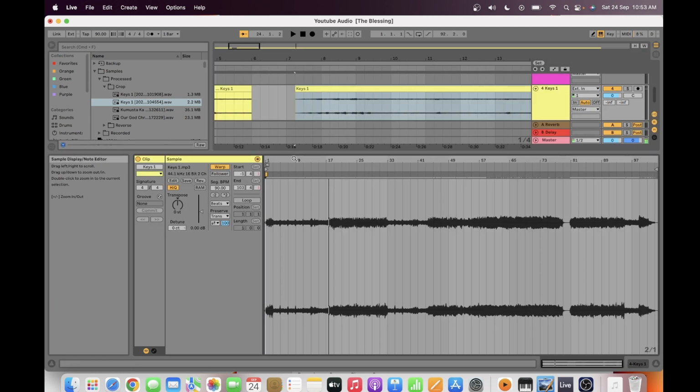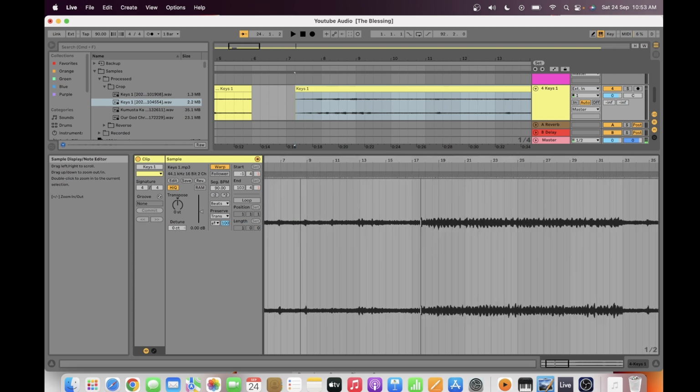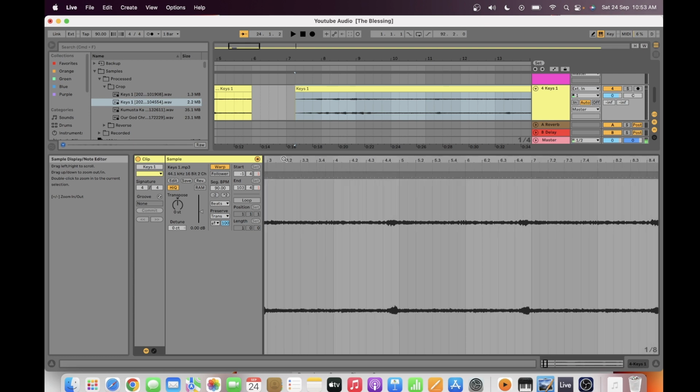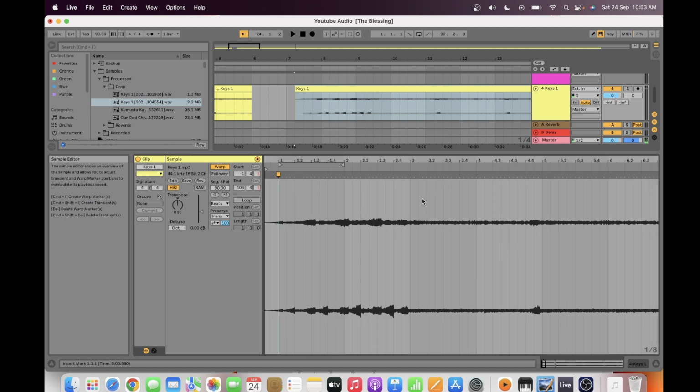Another thing that you can do is reverse your sample. So if this is my audio clip, make sure that you click here first, then you go here, and then you can put your warp markers. So I want to, for example, reverse the sound of this one from this direction instead of going this direction.